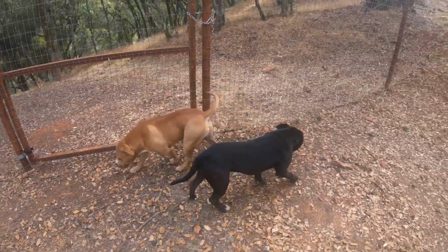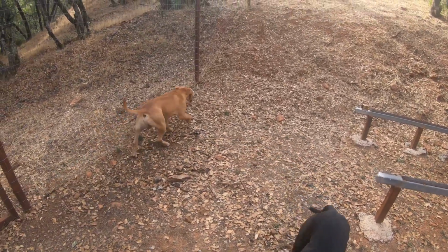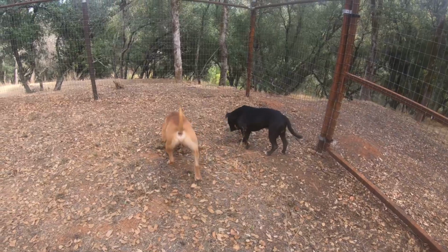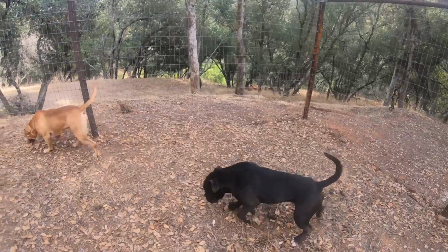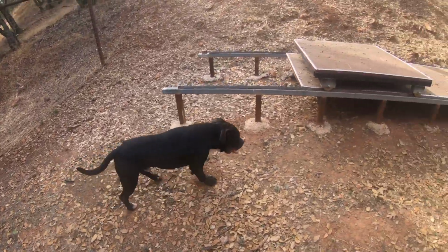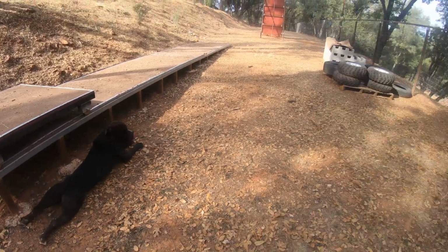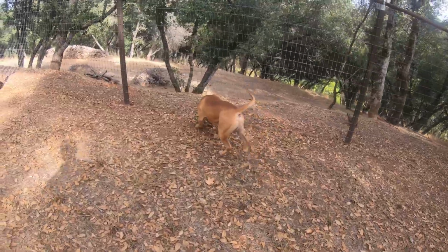So what I wanted to do with my high performance bully line is I wanted a bully style dog, right? You know, a real buff bully style dog that has the drive of a pit bull. I want them to be NFL linebacker, NFL defensive end style dogs, body types, if you can picture that. And I say NFL because of the performance, right? But I wanted that drive, you know what I'm saying? I wanted that fire and desire that you get out of a pit bull. I want that in these dogs.